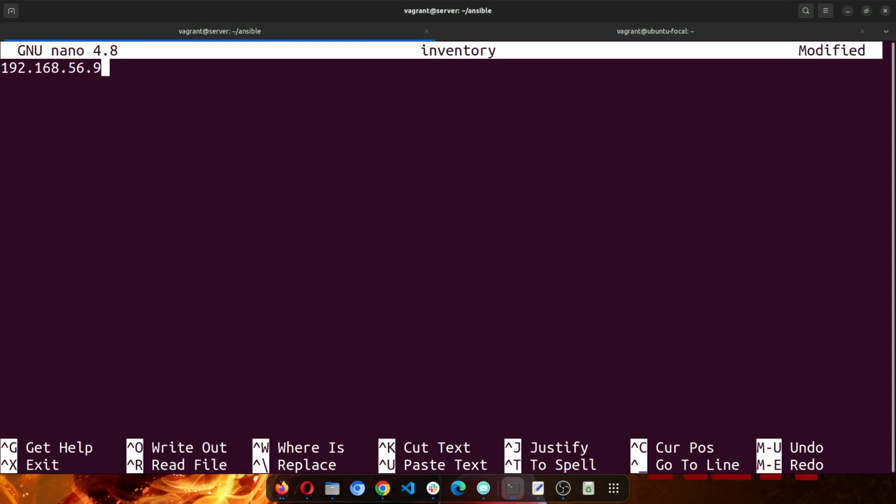Now you can group IP addresses. So for example, let's say you have a group of servers that have all of the web applications. So I can say web apps. For example, I can have a group of servers called web apps, and then you have all of the IP addresses for them. So this could be this, this could be this. Okay, you could have another group of servers again that is database servers. These are all of the database servers.